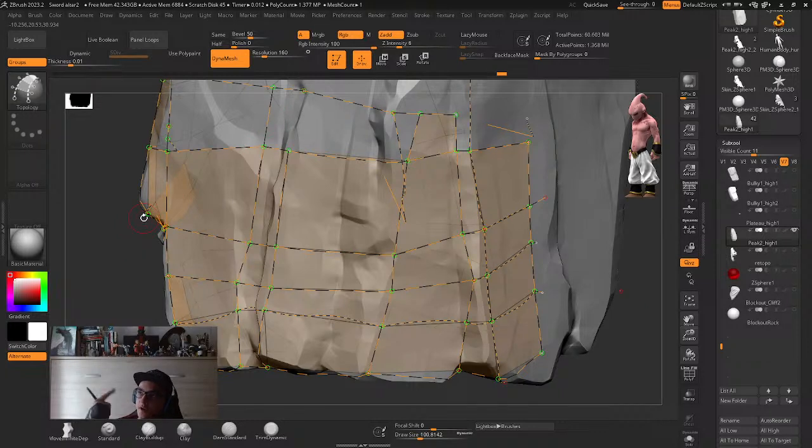So the normal direction is going to get a little messed up, but it's not a big deal, though it is something to keep in mind, especially when it's a very clean model that doesn't have a lot of surface variation in the normal map. Because if you have a lot of irregularities in the normal map, you can actually get away with that. Because when you're looking at the face, most of that detail is going to be the normal map.